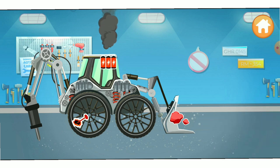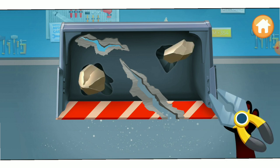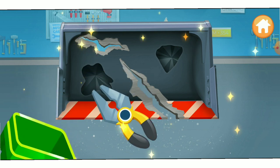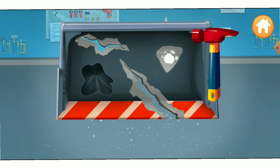Perfect. What do we fix first? Cracks and dents. We have to fix them. We need to remove the rocks with pliers. Magnificent! Use a hammer to level out the dents. Super!